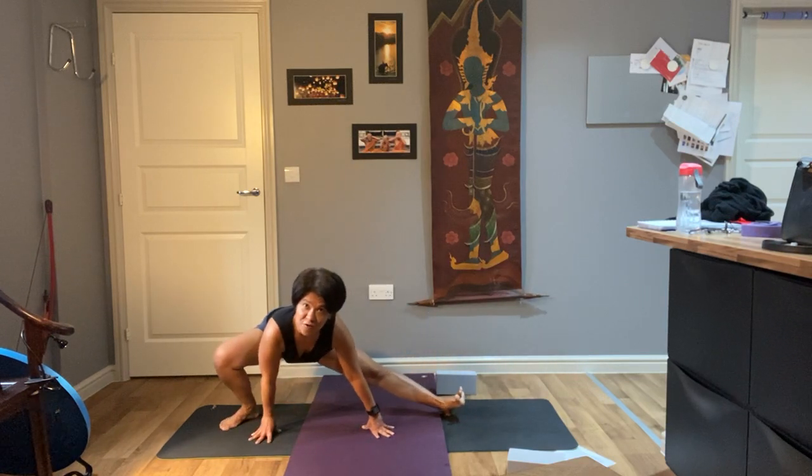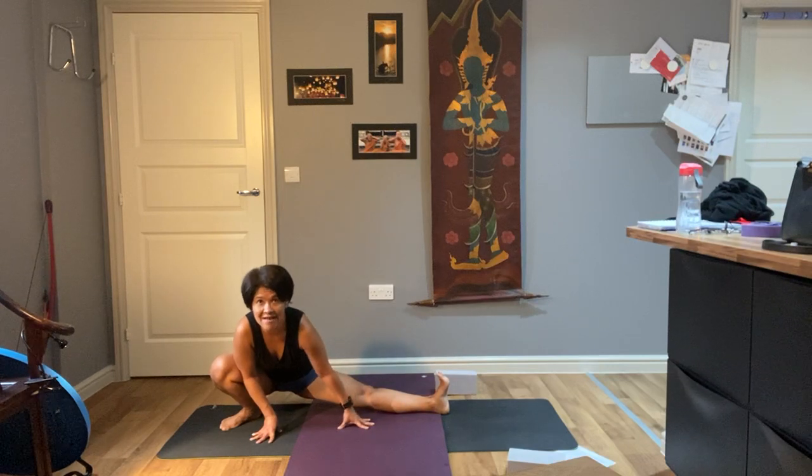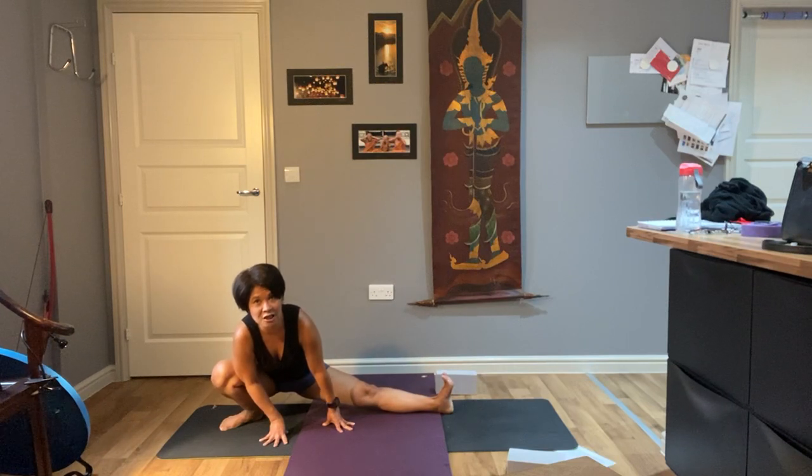Spin your left foot out. Walk over towards your left leg and bend the left knee. Lift your right toes up. Caroline, keep your hands on the chair so that you don't go so far down, okay? Everybody else lower into the side lunge, okay?